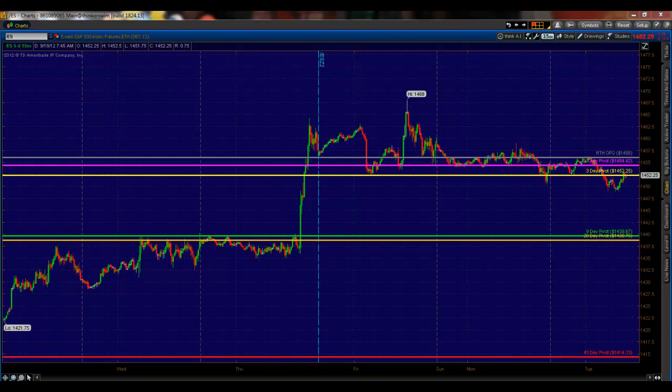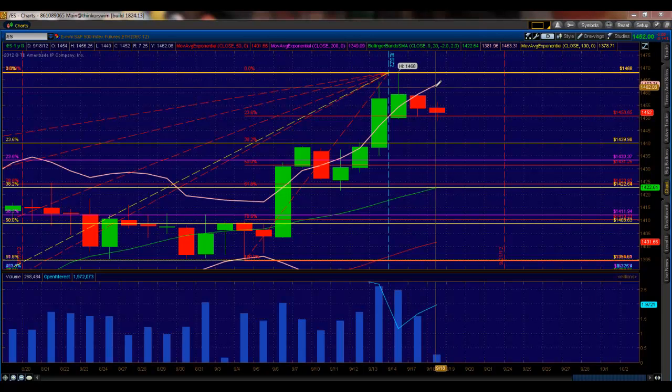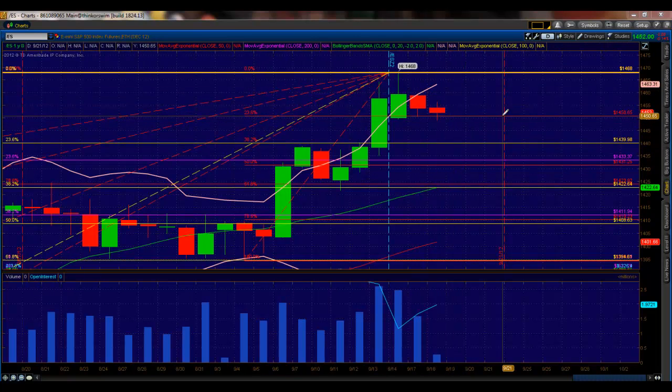Let's take a look at a daily. And don't freak out. This really is a daily chart. This is a zoomed-in daily chart, and I've got on here what are called Fibonacci levels. And those of you that actively trade all the time, you know what these are. These are basically retracement levels based upon certain key number sequences. And what you'll see yesterday is not only did we come back inside of the Bollinger Bands, the upper Bollinger Band is this beige line, but we bounced off the 23% retracement at 1450.5, which is depicted by the red line there.